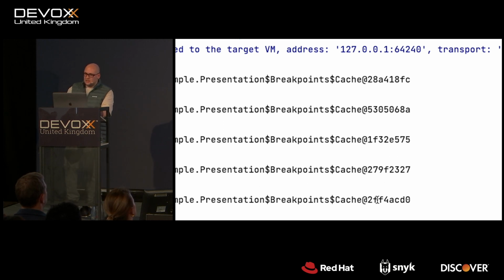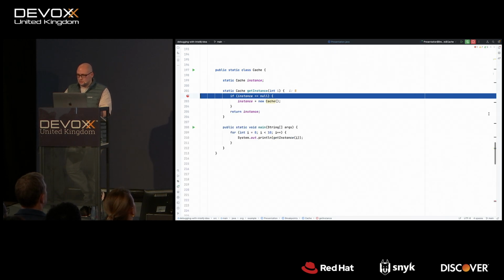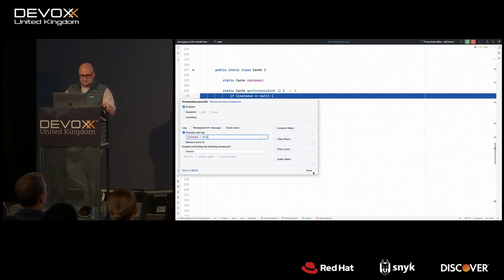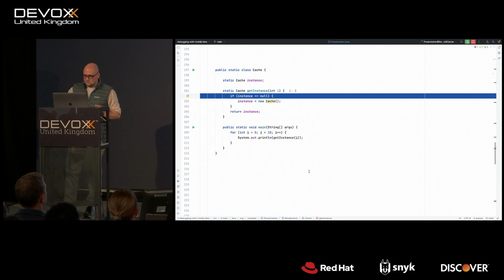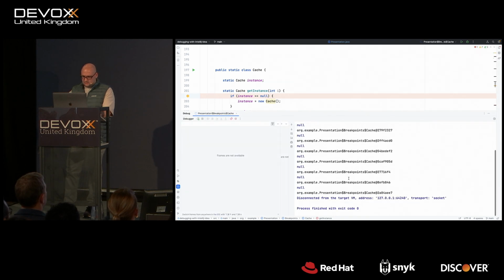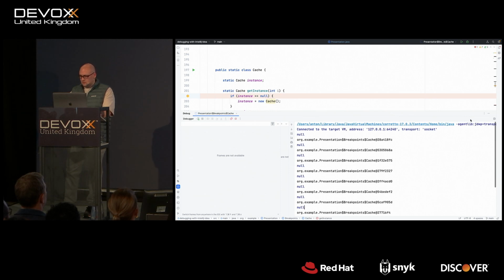I would like it to happen automatically. How could I do that, or what do I need to achieve that? I would like this breakpoint behavior to exist, but I don't want to stop there. And it's possible to say that this breakpoint is a non-suspending one. So basically, you get all the behavior from the breakpoint, but you don't stop there. And we proceed with running the application, and we will see that it proceeded and it did the thing.